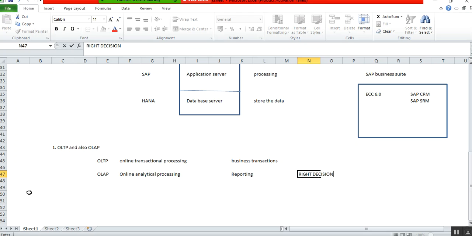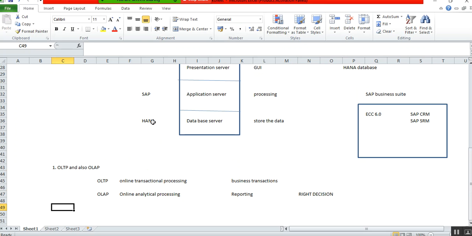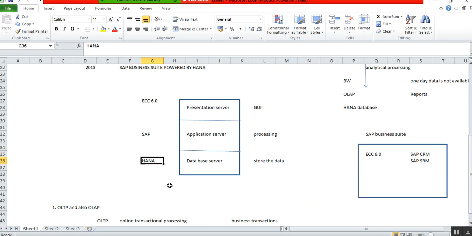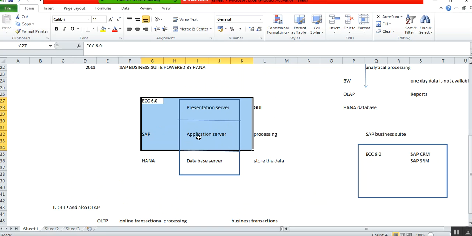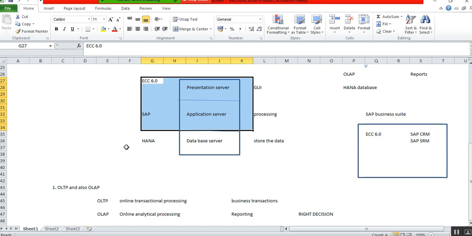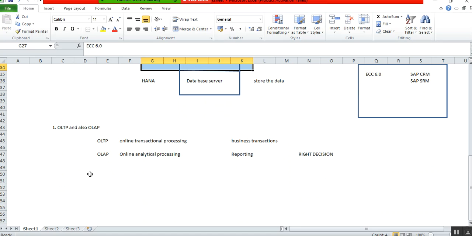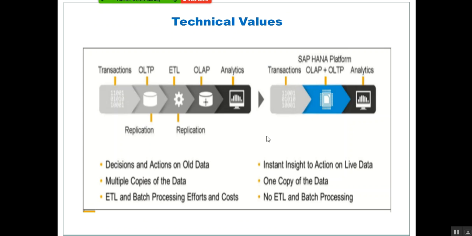That is one of the major advantages of the HANA database server. But in the present situation, our application code, the ABAP code, will be the same, nothing is changed. We are only talking about the database server. So this is the major difference between OLTP and OLAP.